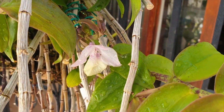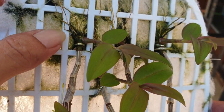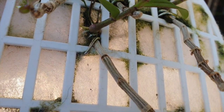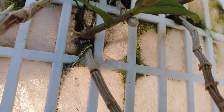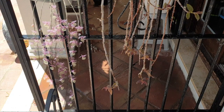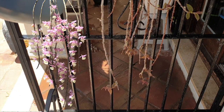Let me show you the other little keikis on my inorganic mount because I want to show you the difference in roots. These are the keikis from last year that I harvested. Their roots went in, started to grow a little bit, and then stopped as they do. These little keikis are now producing their own keikis, and you can see there are roots there too, but they're not as predominant as what I have on the canes I've been spraying with a lot of seaweed. Mind you, this little mount has gotten a lot of seaweed as well, but not as much as the canes on the mother plant. I started my spraying on bare canes just with the seaweed to trigger nodes to grow me as many keikis as possible, so these guys have had a lot of seaweed.